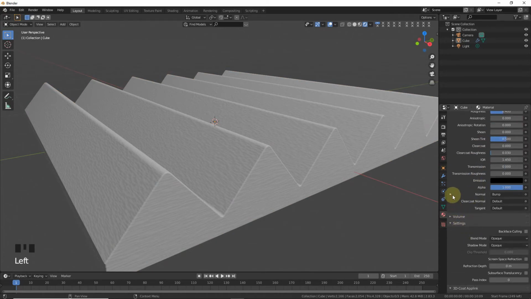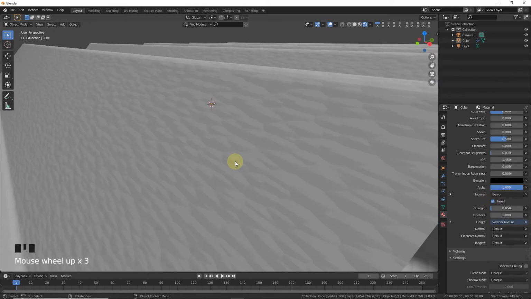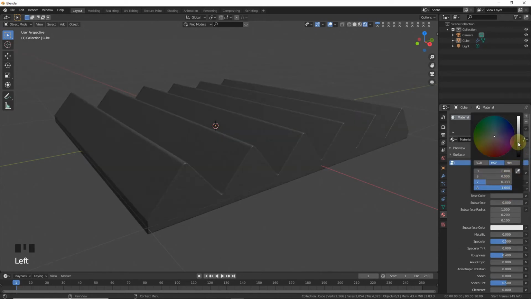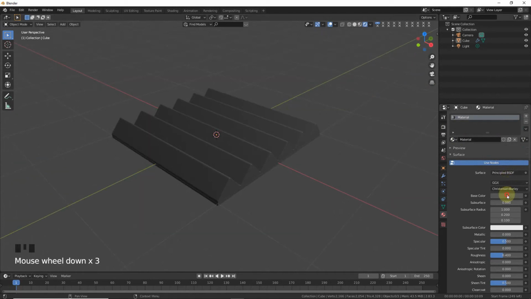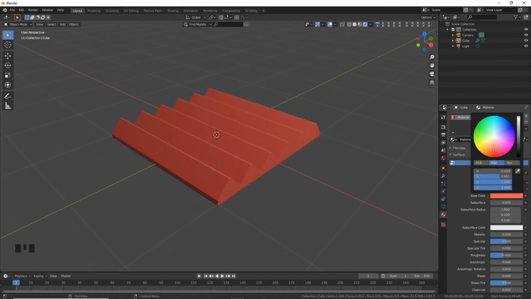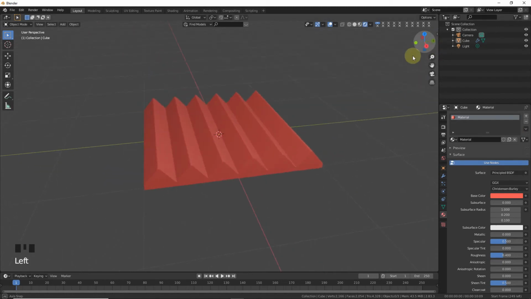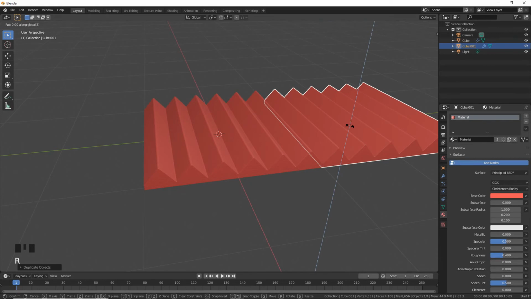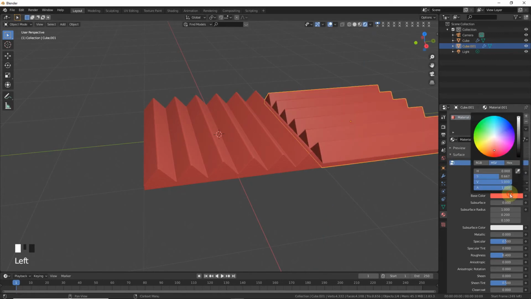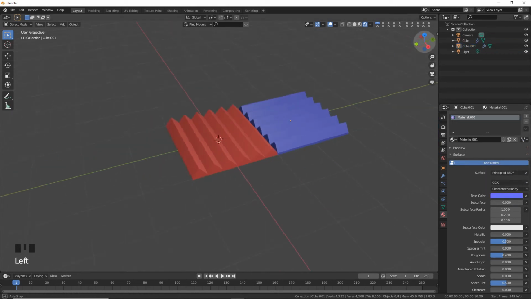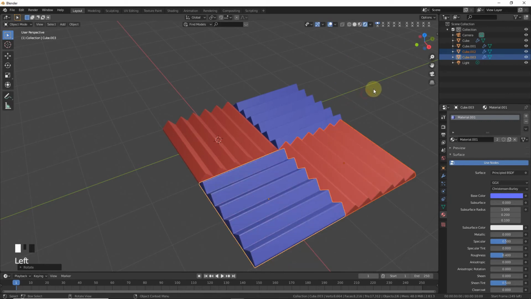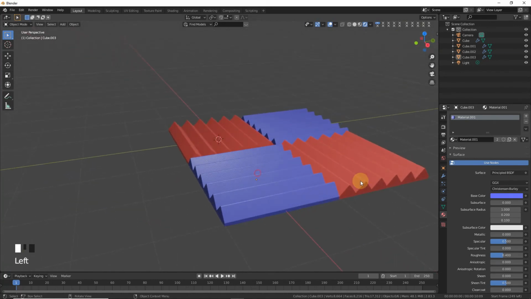Now go to material tab and press invert. Now change color to black, not so much, I think red is fine. Okay, now Shift D on X, on Y axis press 2. Now R Z 90 and give new material. This one is blue. Now Shift D on X axis about 2, R Z 180. Okay, you can change it also to black.